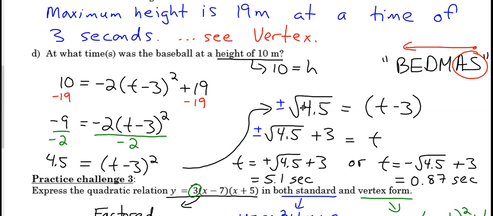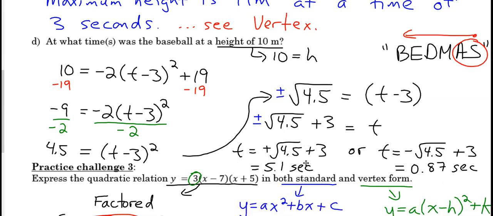So we square root both sides, and you do have to have a plus or minus in here. And the reason is when you square something, whether it's positive or negative, you can get a proper result. Okay. And then the last thing is to get the 3 to move to the other side using inverse operations, and then solve for t. So you get 2 answers for t. Now, why does that make sense?